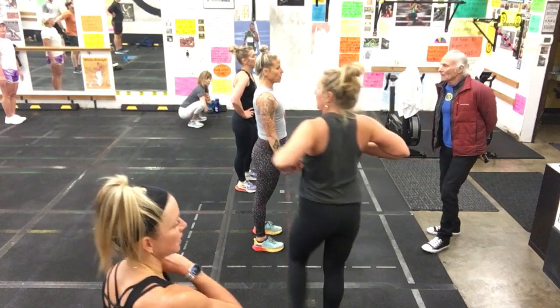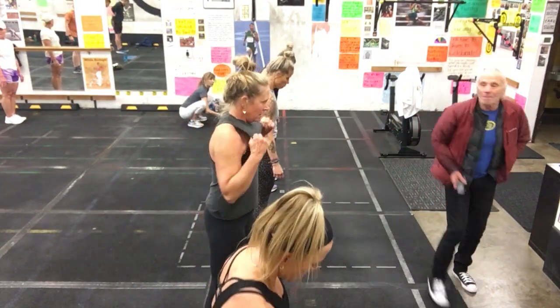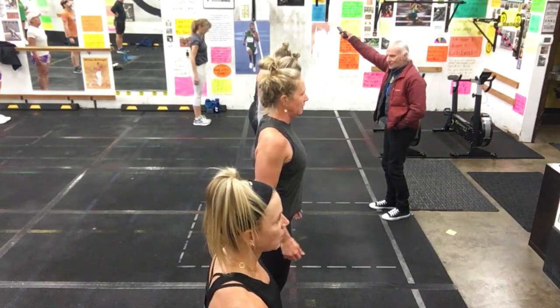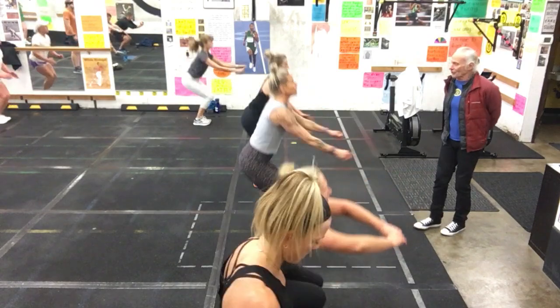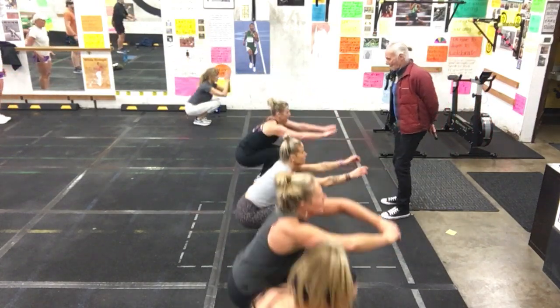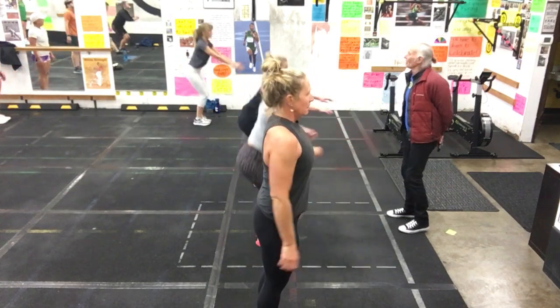Are you ready, ma'am? Three times around with these legs, 10 on 5. And this is a narrow stance squat. No hurry, this isn't fast. Nice and balanced. It'd be good to count them and hold yourself to those numbers. Try to get way down there. Cool. Perfect. Be balanced. Stay on your whole foot if you can.